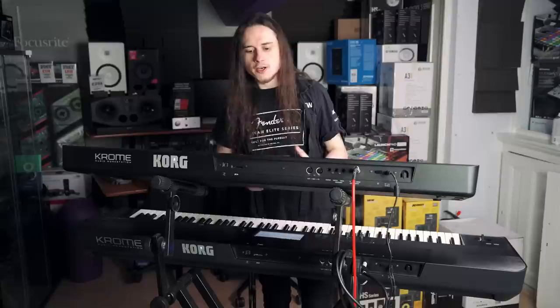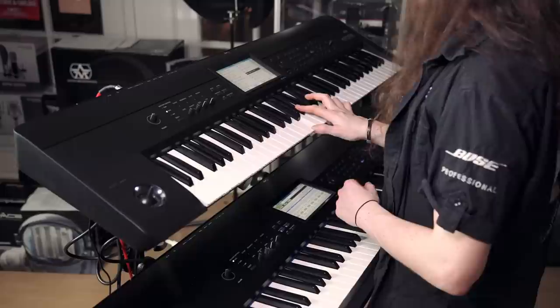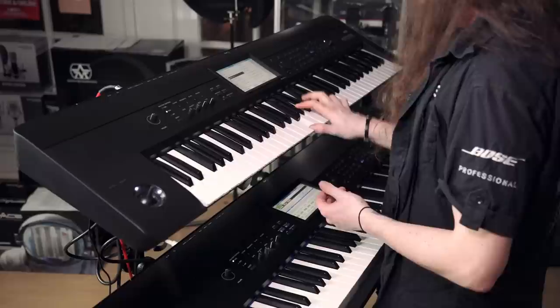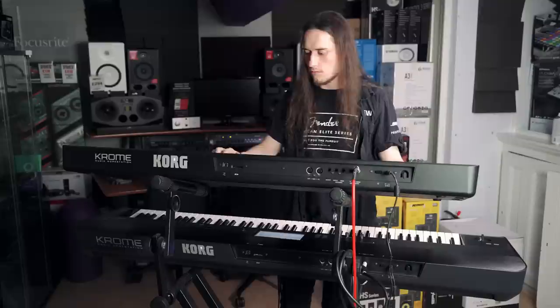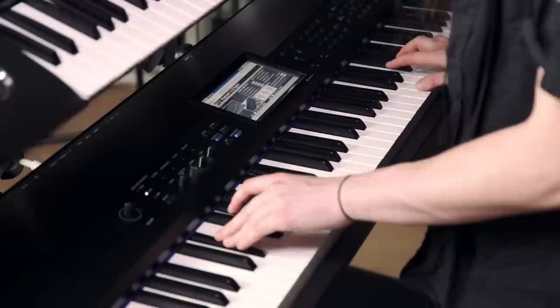It's really easy to browse sounds - hit program, hit category mode, and you can quickly find presets you enjoy. Sounds load instantly with no waiting around and no awkward VST crashes - everything's just there and ready to work. The Korg Krome can be used to create a track from scratch, but there is USB capability to take it into your computer to further refine your mixes or do mastering. You can also control various workstations via MIDI in and out for integration with existing setups.